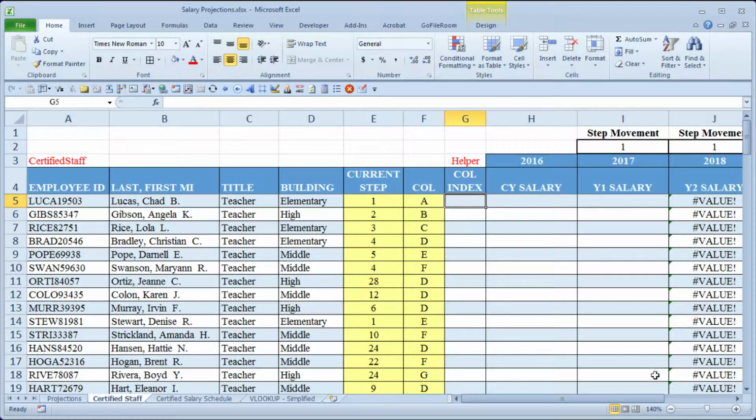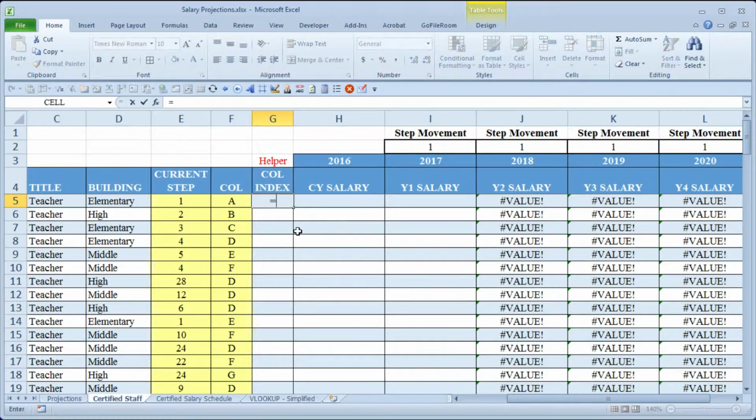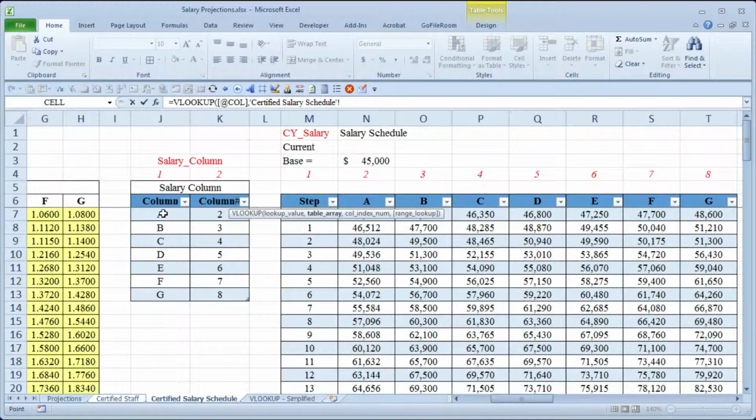So let's start the function. I'm going to type equals VLOOKUP, and tab to accept the predictive text. The lookup value is going to be the column. We need to convert that column letter into what's ultimately going to be a column index number. So I'm going to arrow one spot over to the left to pick up that column letter, comma for the next argument. Now we're looking for the table array, which will be just this small little table. You can see in the formula up here, this table was already defined with the name salary column, so once we select it, it recognizes that and substitutes the table name instead of a cell reference range. Comma for the next argument.